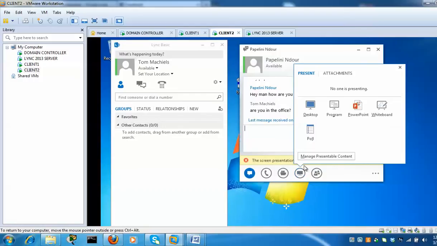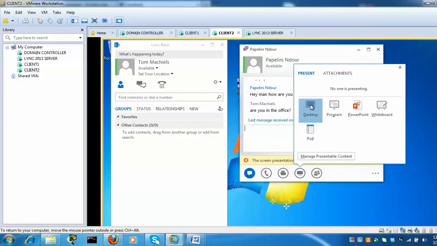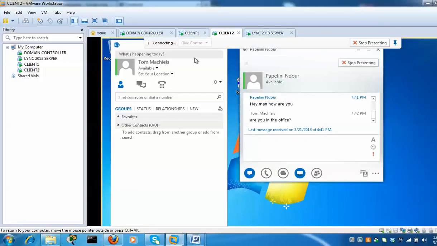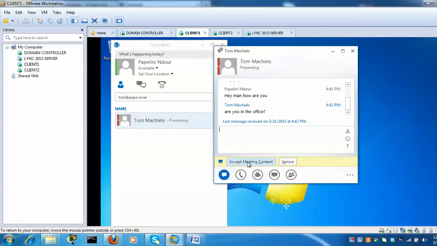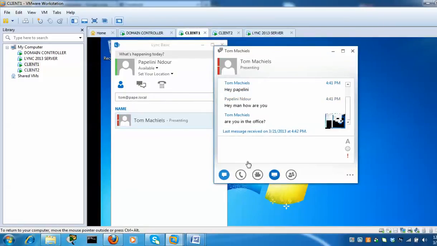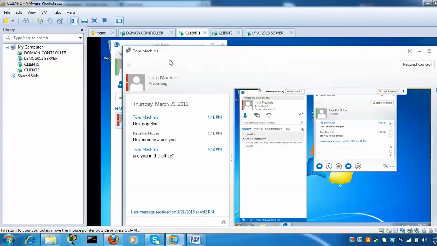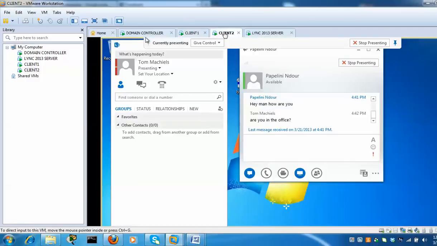So now Papalini is seeing Tom's screen. Let me go to Tom's machine, and I can say here give control to Papalini. Okay, and now if you go here, you can see that Papalini has control and he can type stuff.